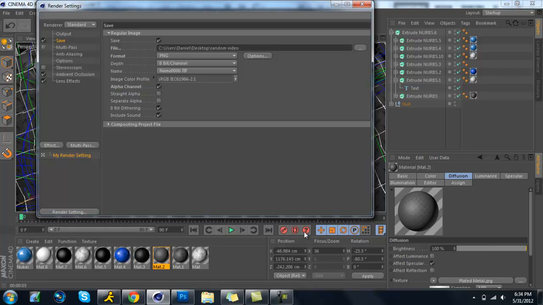And then this is probably the biggest thing. If you have a text and you don't want to have a background, make sure you have PNG set and alpha channel. It's gonna be different if you're using a moving animated piece of GFX. So my name's not even Daniel. I don't know why it still shows up.